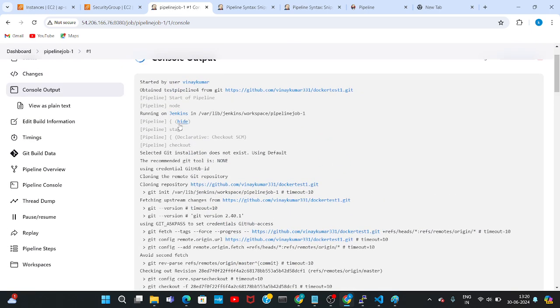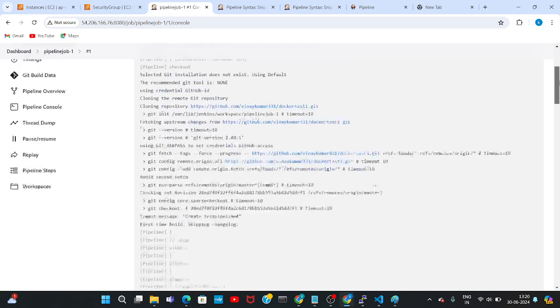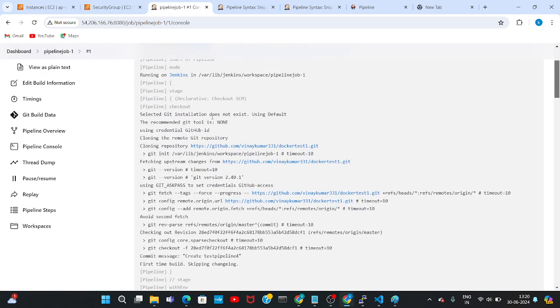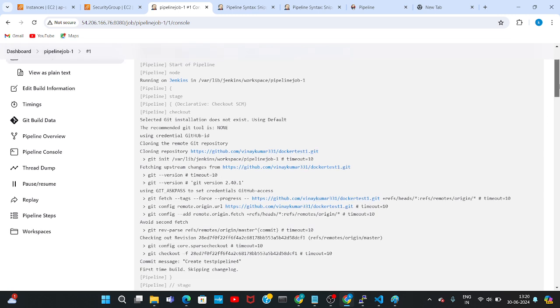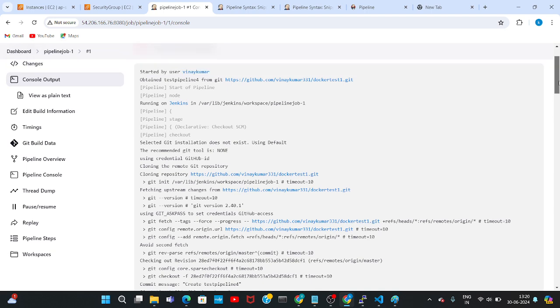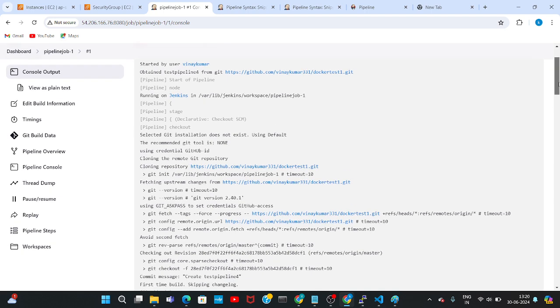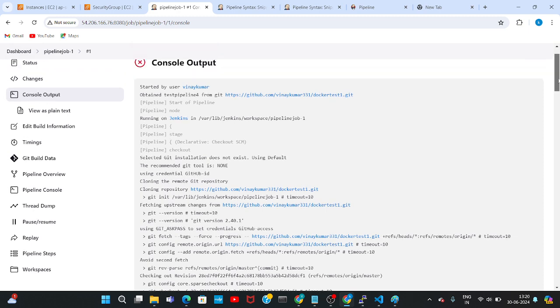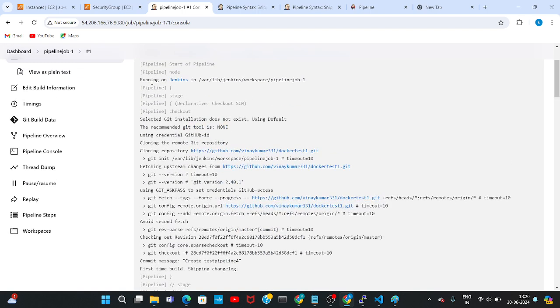See this one now, the Jenkins pipeline is running. Git is already installed. Okay, it got a failure, and we need to check why it failed. Running on Jenkins server.